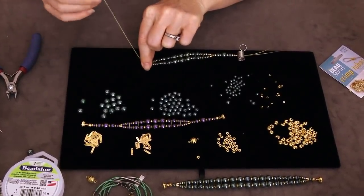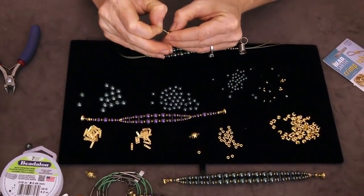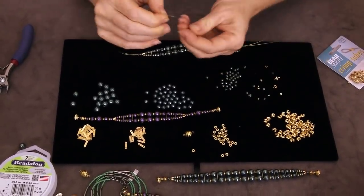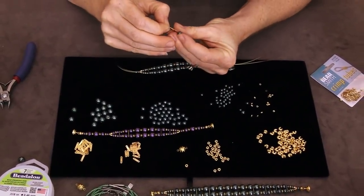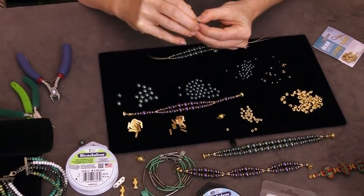Well, and we're going to talk about this as you get a little closer to the clasp, making sure that it's not too tight, but everything is good and snug, because we'll always say pull snug. We don't want it to be loosey-goosey, but you also don't want it to be too tight so that your bracelet won't actually bend around your wrist. I made that mistake when I first started doing this.